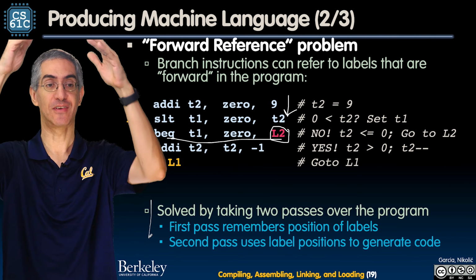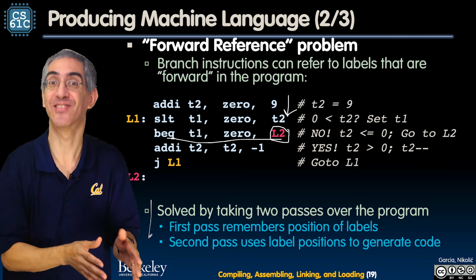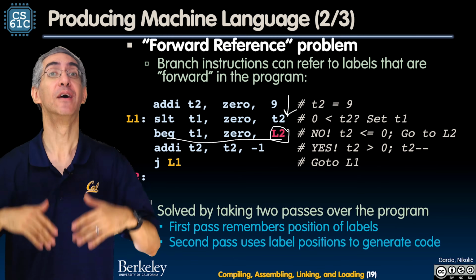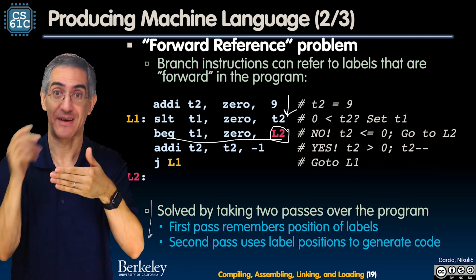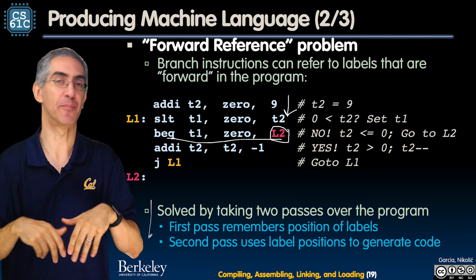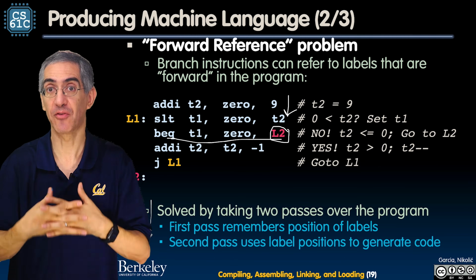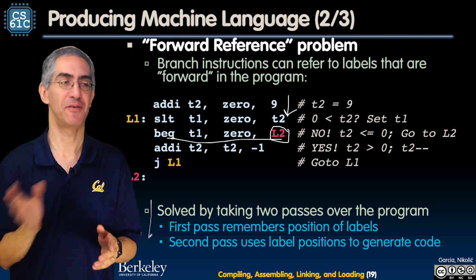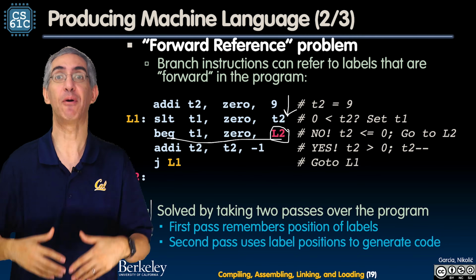So what we do is 2 passes. The first pass, well, 3 passes. The first pass is replace the pseudo instructions. The second pass is make a note of where all the labels are. The third pass is when I see the label in the branch, now I know where all the labels are. Well, there's 2 passes to do this. The first is you can replace and remember where the labels are. We don't really count replacing the pseudo-instructions as a pass. We do that, and now I have 2 full passes.